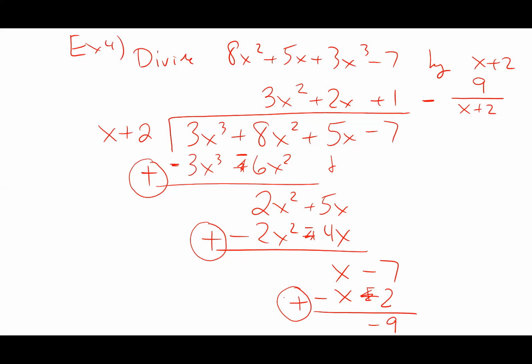Second thing is, I noticed that the x cubed, x squared, those are really just placeholders for my columns. That's all. I could have just written 3, 8, 5, and -7. As long as I kept them in the columns, I would have been just fine. So born in the 1800s, I believe, was something called synthetic division. I've heard about this. Ooh, this is going to be cool.